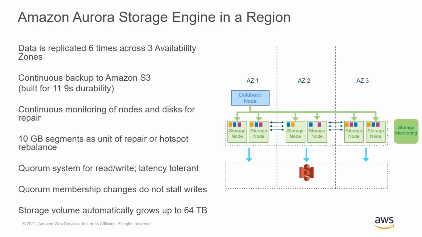The storage nodes in Aurora continuously write snapshots of these 10 gigabytes of storage into S3 along with the logs. So, in the event you need to restore from the backup, the hundreds of storage nodes in the storage layer can simultaneously access S3 and apply the logs at the same time. So, essentially, this allows you the fastest restore time.